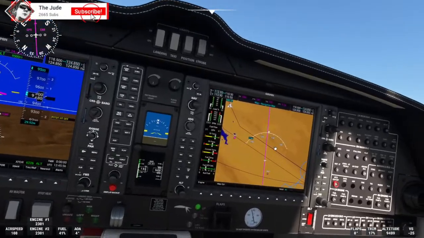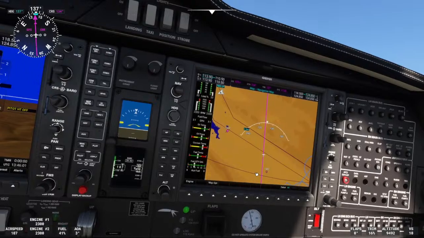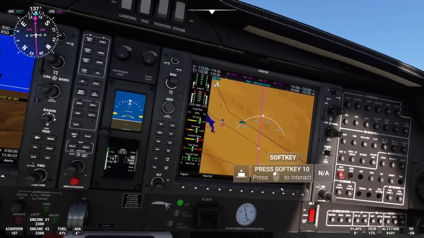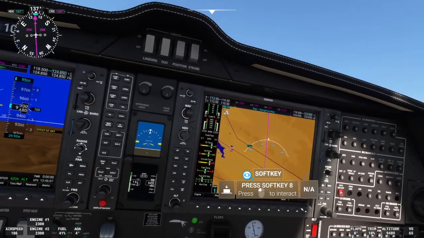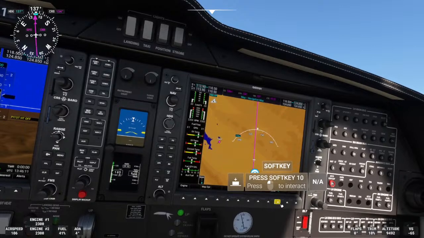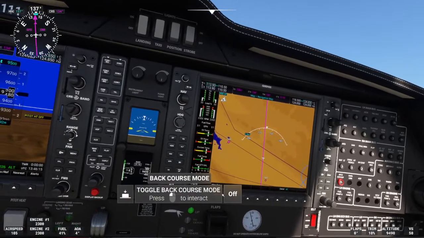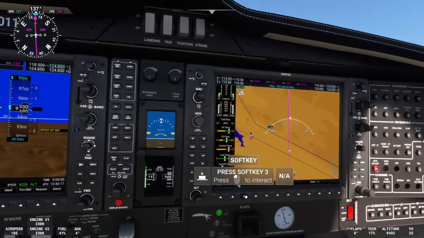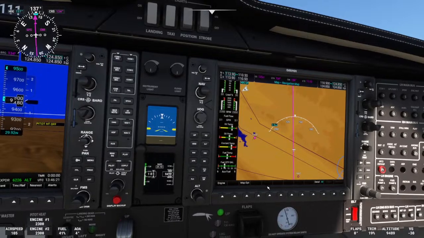I want to see if there's a button I can push that shows me air traffic, like a TCAS. What is TCAS? Traffic collision avoidance system. So it shows other airplanes on your radar. I saw it on the screen on the right, on the key next to the altitude knob. There's a thing called traffic. Mine doesn't have that.